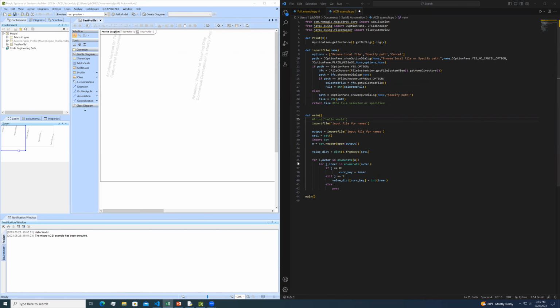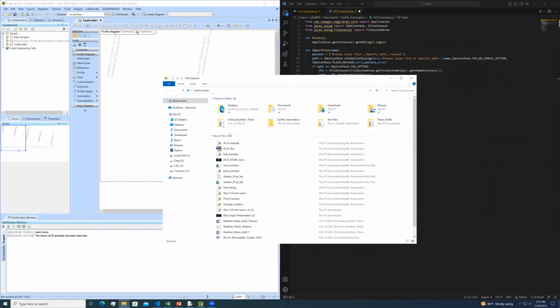Now that we have the dictionary, what we want to do is print out the contents of the dictionary. So hold on a second, let me open this up.